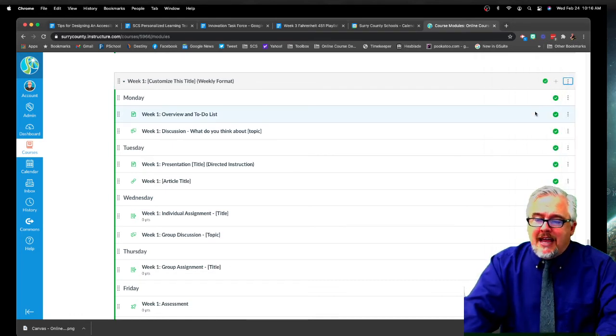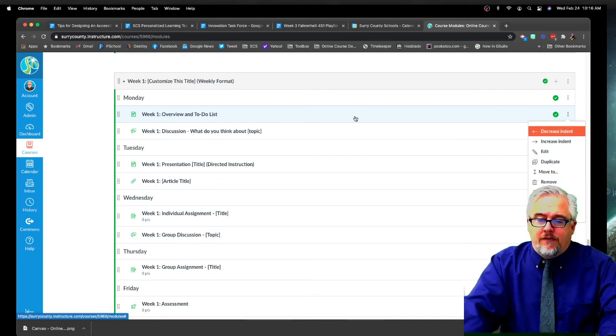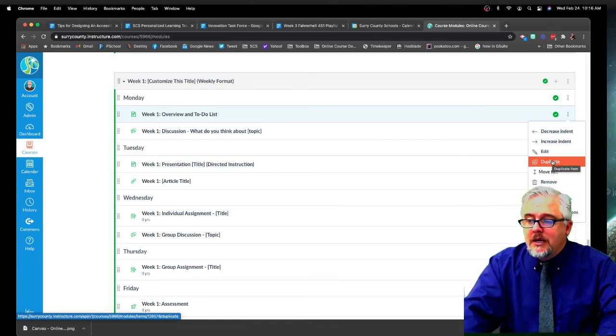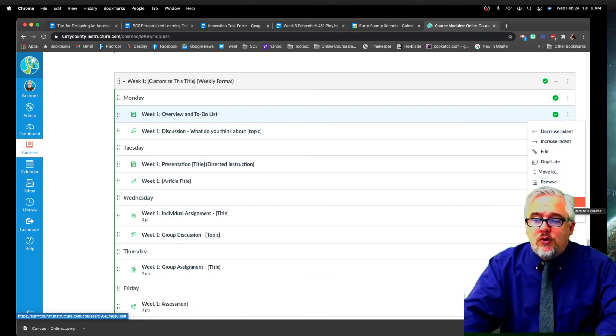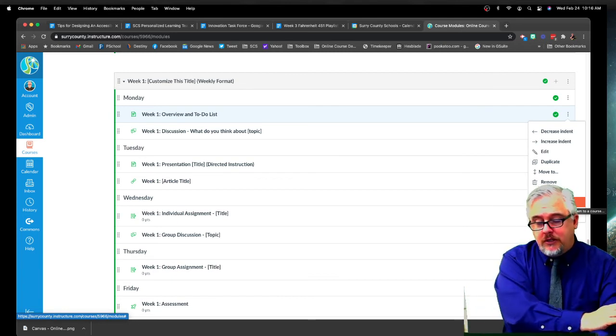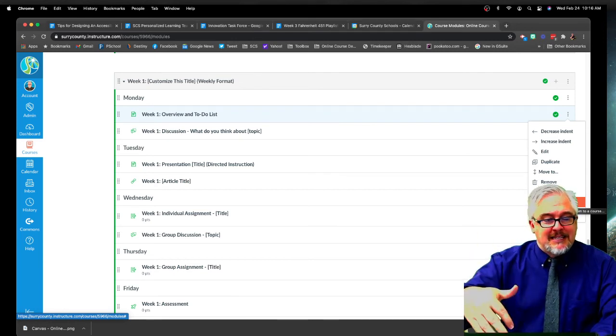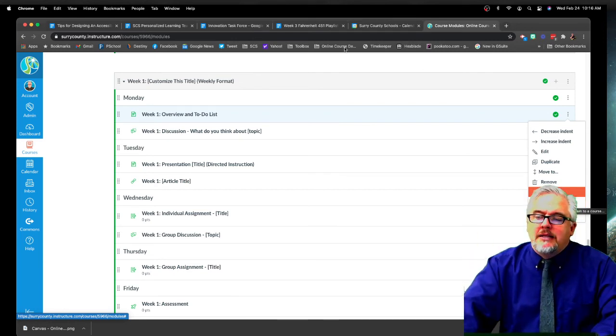You could do that same kind of thing with these individual resources. So if I want this week one overview and to-do list, here I can just duplicate it. I'm not sure why they don't have duplicate as an option for modules, I might put that in as a feature request, or maybe I'm missing something. But you can do the duplicate thing here, or you can do copy to. Likewise, you can move these things to other courses. You can move the entire module to a completely different course that you have, or you can copy and duplicate it inside the existing course. Either way is fine. But that's what I would do.